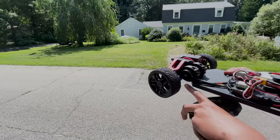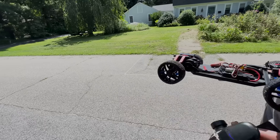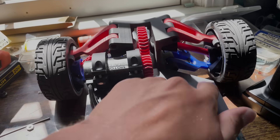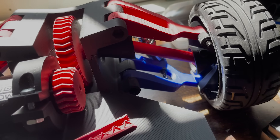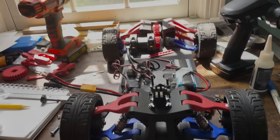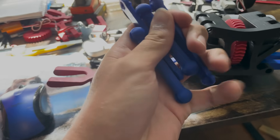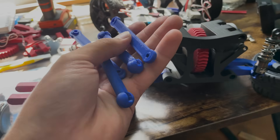The axle in there — do you see how it's broken? Just popped this piece right off. The axle just shattered in half on that test — the torque from that motor is just insane. It's a little tight now with the new suspension geometry, it has no wiggle room at all, so we want to make those a little bit smaller in length. Also the wheels are pretty toed in, so we're going to make these a little bit shorter. I adjusted the tolerances of those parts and reprinted them — this thing is getting really close to where I'm going to be happy with it.